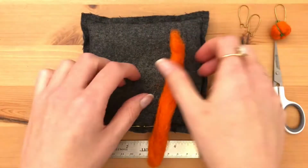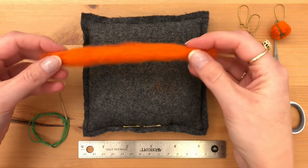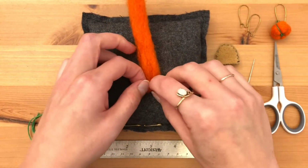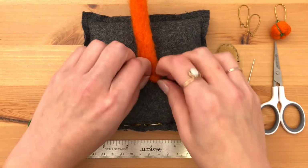Once it's fairly tight, start at one end and start rolling it in on itself into a nice tight spiral. Keeping it tight will again just help make your life easier later on.